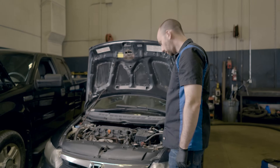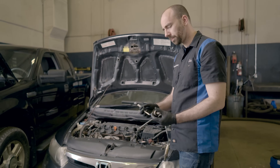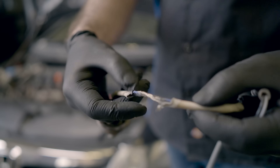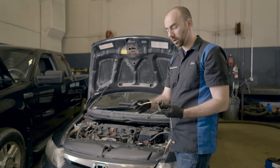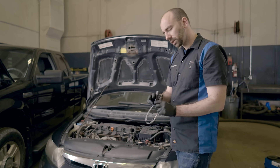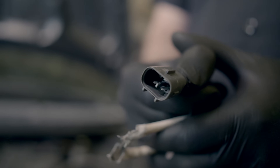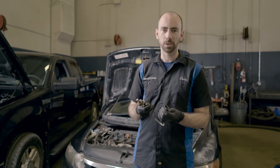That all looks good. We've got a couple of examples here to show you what a bad sensor looks like. This one has obviously been rubbing against the exhaust — it melted all the way through the shield and through the wiring, shorting all the wires together. This one is more subtle: if you look inside the connector, you can see corrosion built up on the pins. Any corrosion on the pin surfaces will affect the resistance, which affects the signal being read by the vehicle and could cause O2 sensor codes.